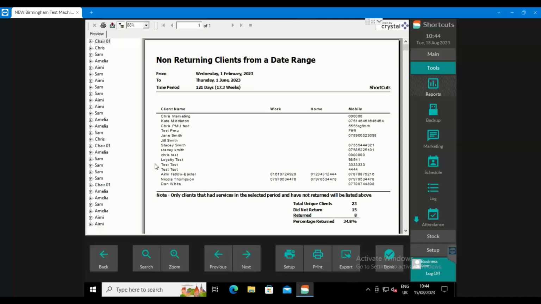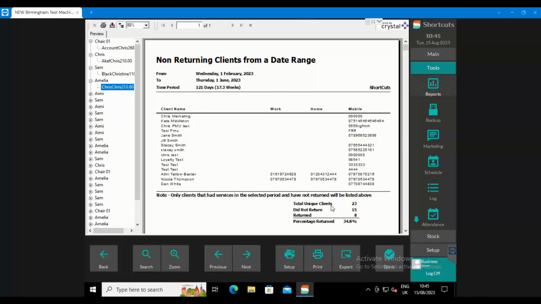Now, you may wish to go back if you're thinking, okay, well, it's fairly standard practice for clients not to return in 8 weeks, I have clients that come back after 12 weeks. That's perfectly fine. You can set your end date 12 weeks previously from today. So here we've got our clients just here. These haven't returned. The ones on the left show your employees, and it shows the clients that have visited but have returned. So all of these clients here, they visited between this date range here, but have returned. It's these ones here that visited between this date range and haven't returned.